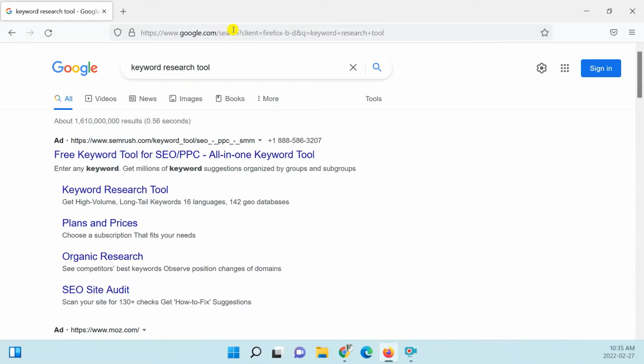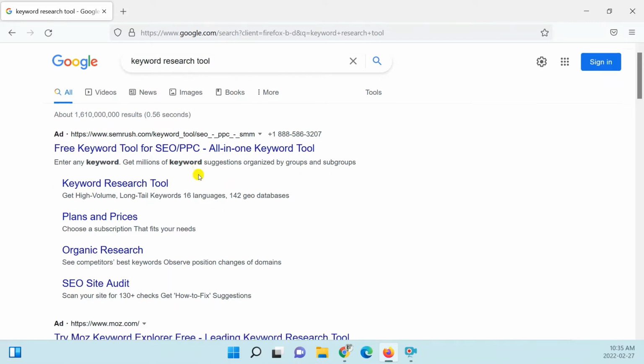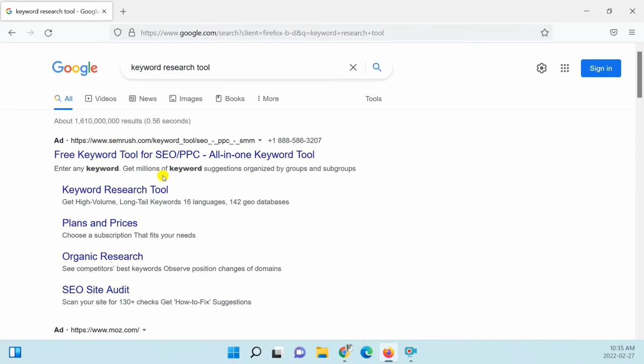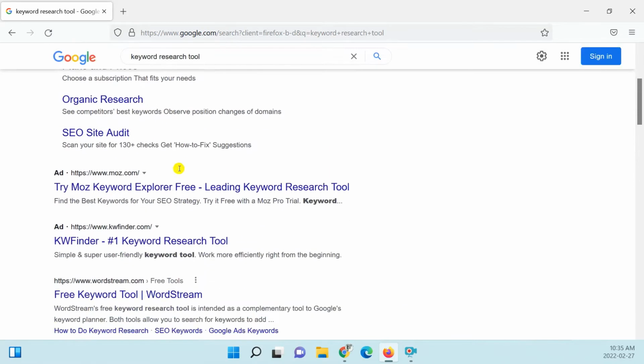Essentially, it's like playing poker and Google is showing you its cards. It's saying this is exactly what you need to do to rank for this keyword. And all by looking at Google's search engine results page for the given query or keyword that you're looking to rank for. So right off the bat, you can see there are some top ads at the top of the SERP. That shows that there's some commercial or transactional intent for this keyword.